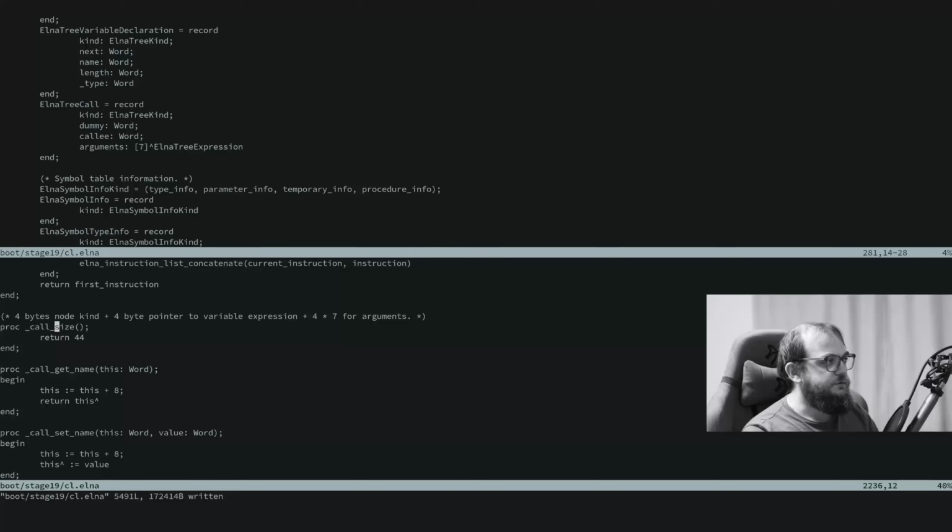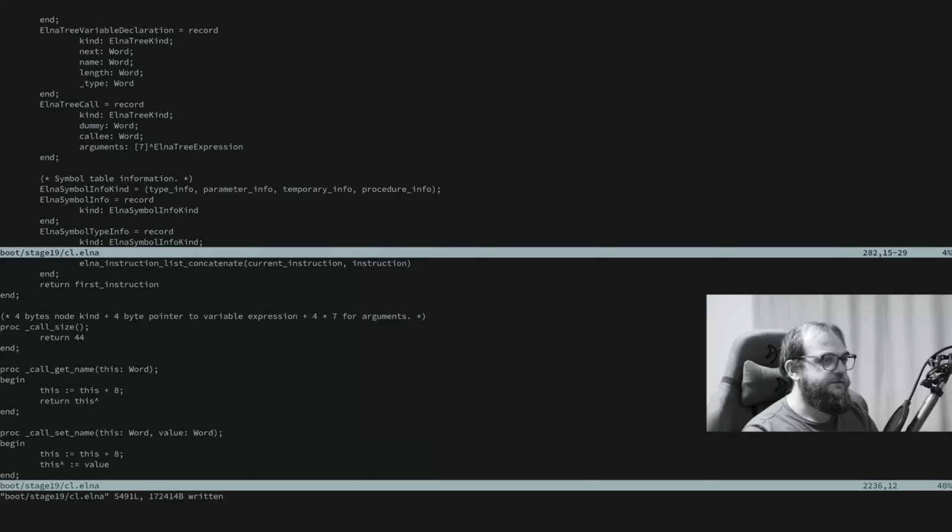And I actually think that it is for 8 arguments, because 8 arguments need 32 bytes of storage.